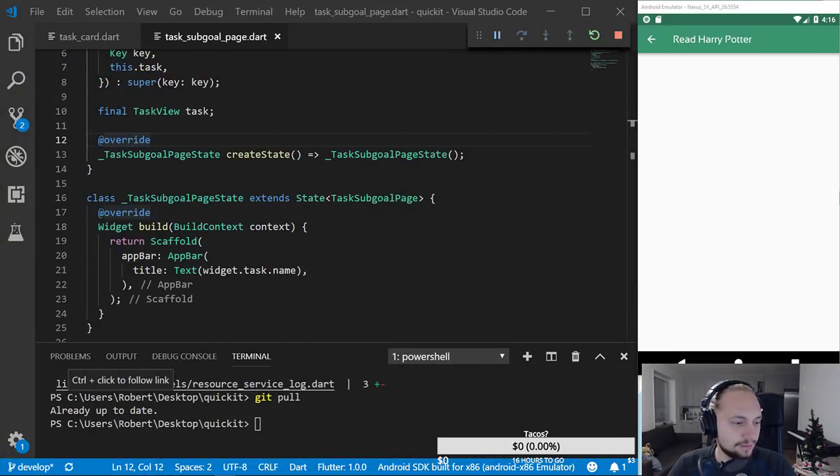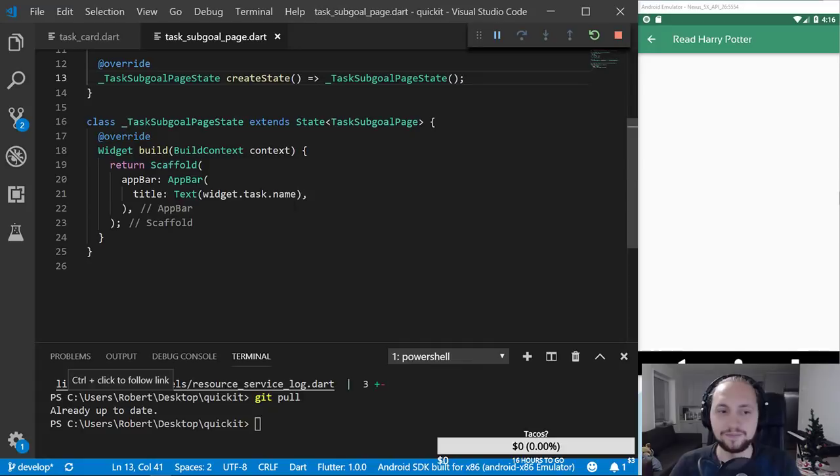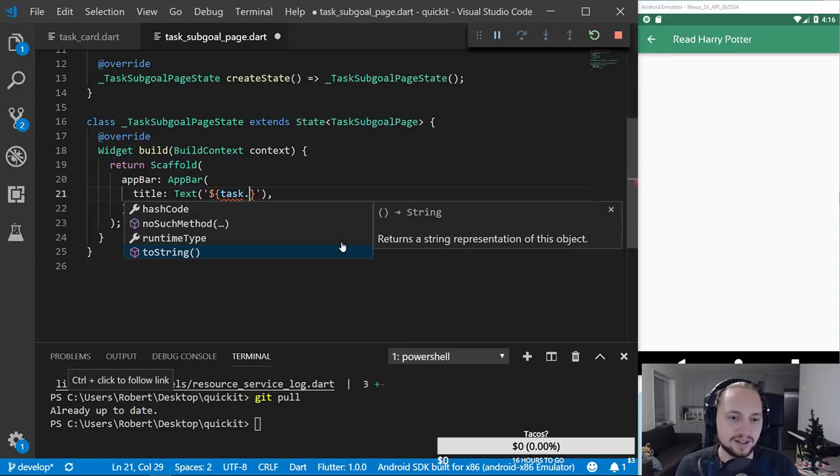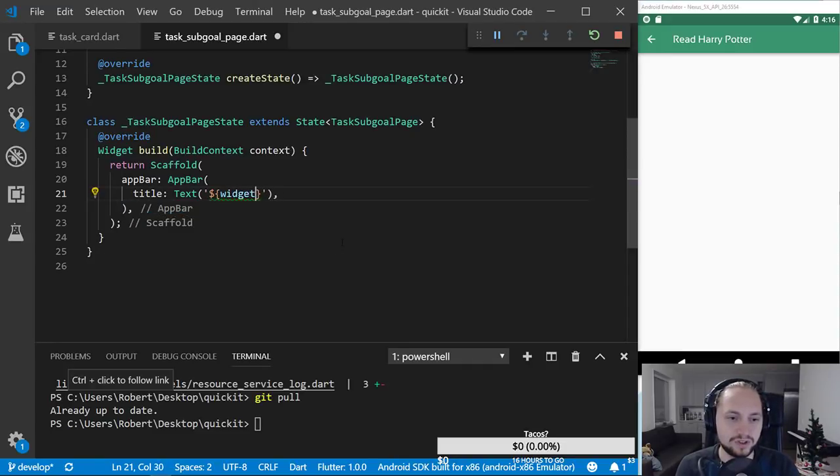So let's take it back and we go to our app bar. We can actually remove the task now, or the title of the task up here now. So what should the task be? Let's add the name for the task. task.widget.task name.